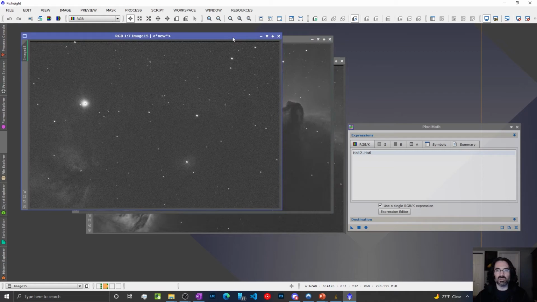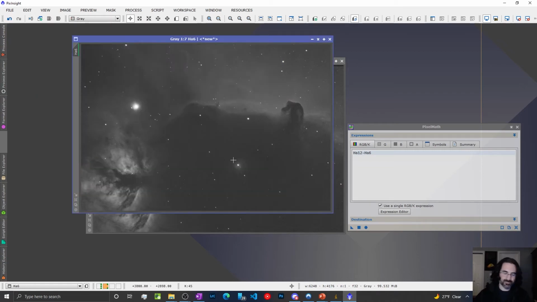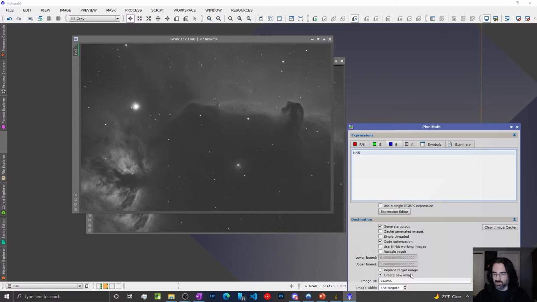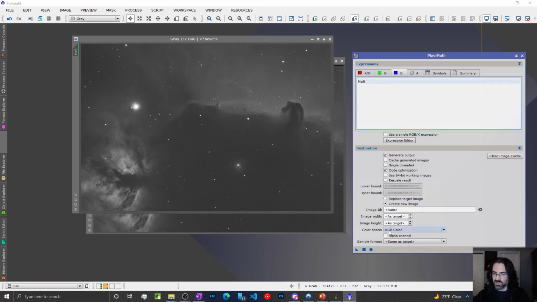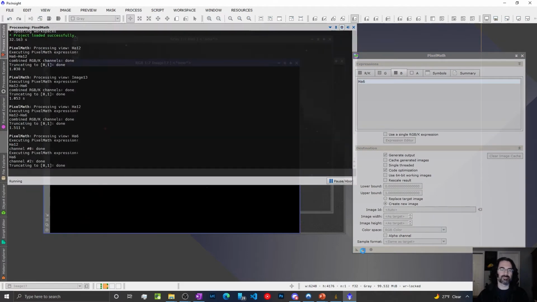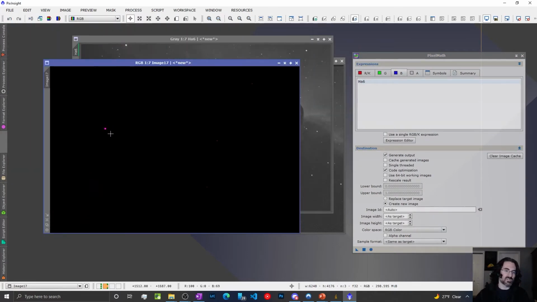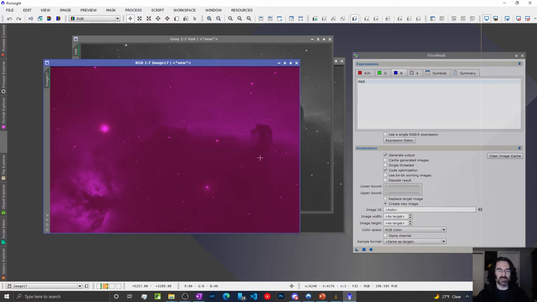To do a little bit more comparison, I wanted to do some cross sections, and the best way I figured out to do that is to put the 12nm bandwidth filter in the red channel, and in the blue channel I'll put the H-alpha. So I'm going to make a new image, and we're going to make that an RGB color image. As we do this, we now have our unstretched image. We'll give it a stretch, and now we have both images registered and in the same place.